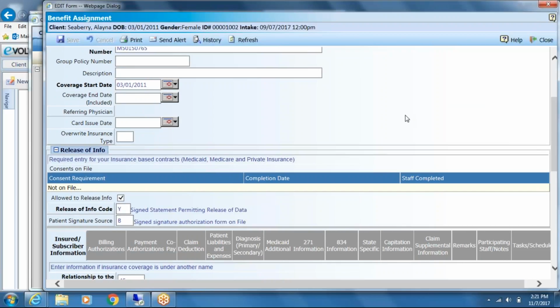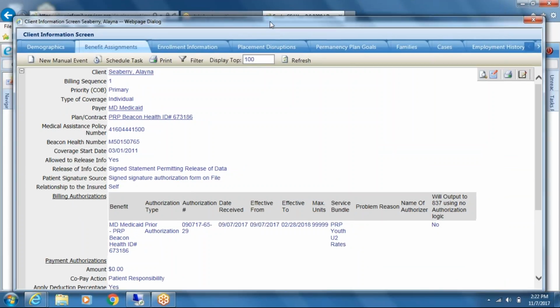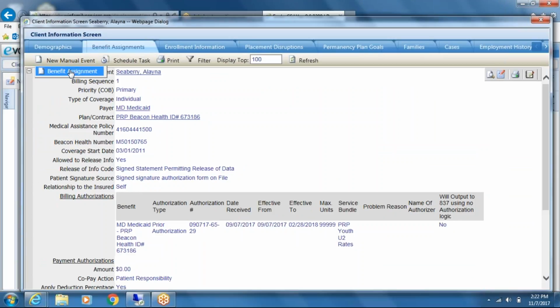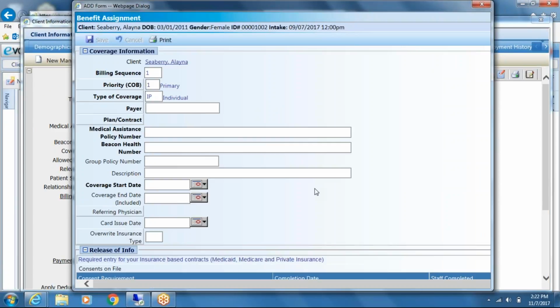Okay. Do me a favor. Close out of this. Close out of this too? Okay. No. Click on New Manual Event. Open up a new manual event. Top left hand. Yep. And open that up. Scroll down.